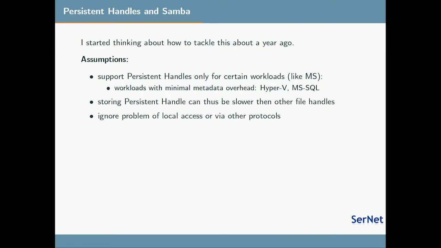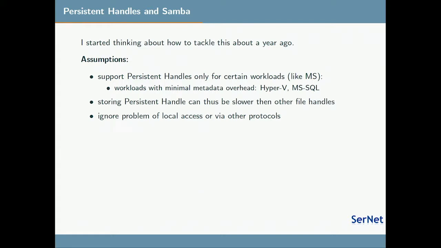It's not just about storing the handles that causes the slowness, isn't it? If you grant CA on a share, then your write has to be synchronous. Yes. That's another subtle point with persistent handles. Not only will the create be slower when you request a persistent handle, it's also mandated by the spec that writes are synchronous and go directly to storage and are not buffered. So actually writes will be slower as well.